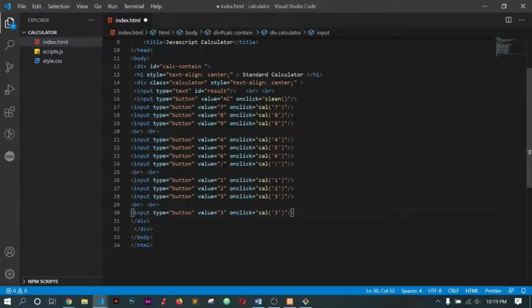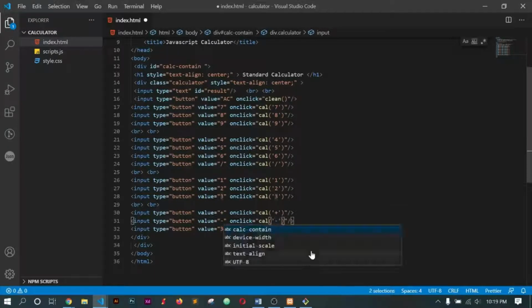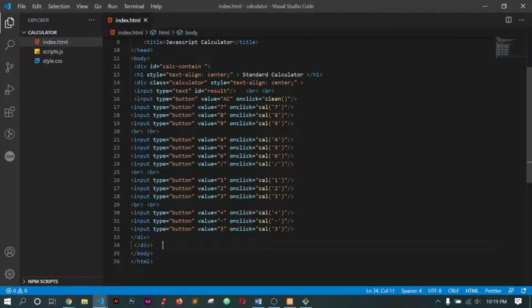So we need to add plus, minus, and 0. It will be our plus, it will be minus, and then it will be 0.